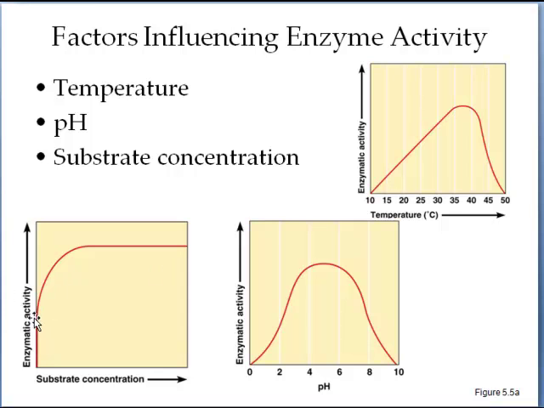The substrate concentration is shown over here. Notice that even if you increase the number of enzymes, it's not going to do much to the speed of the reaction, because if there are only 10 molecules of a substrate and you have 3 enzymes, that's fine. They can work slowly and they always get reused. However, if you increase from 3 to 10, you may actually be wasting enzyme molecules, because all the substrates are already caught up and you don't really need more enzymes. So there will be a plateau after that.